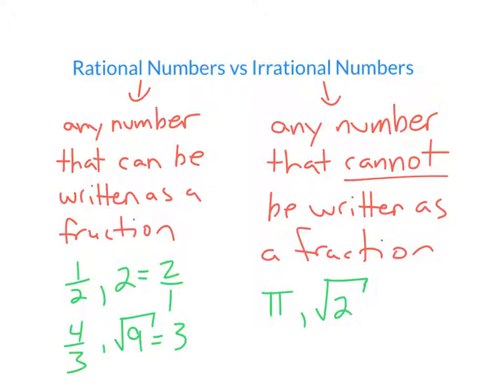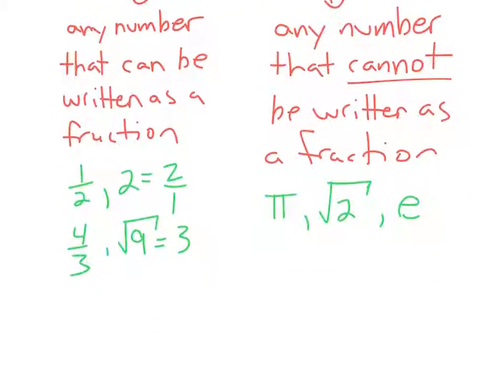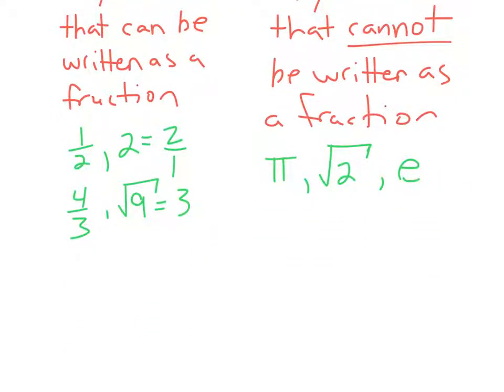So there are some other irrational numbers. Another famous one is e, that we'll end up talking about later on. And then you can make some up, and a way that people remember it is any non-repeating, never-ending decimal is also considered an irrational number. So all of these, rational and irrational, are considered real numbers. And so as of today, the biggest set of numbers that you know are the real numbers.